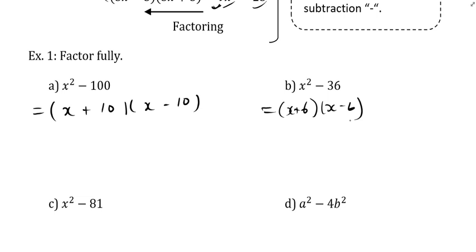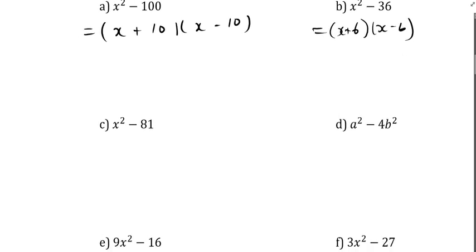How did we get that? Two terms, minus sign between them. Everything's a perfect square. What's the square root of 36? 6. What's the square root of X squared? X. Right? That means it's a perfect square because when you take it, you don't get some weird decimal or something wonky. You get, in this case, a variable, but you still get something that makes sense, just an answer. Okay, good. Try the next one.